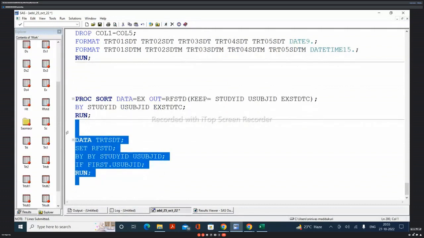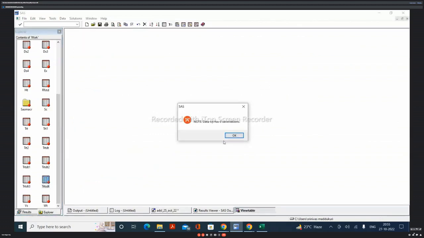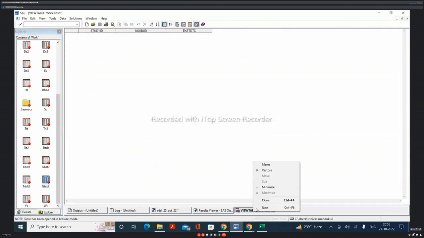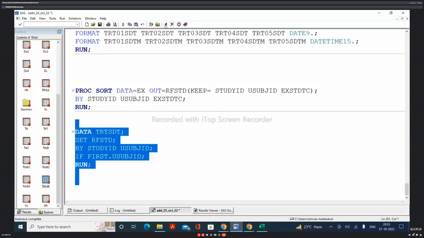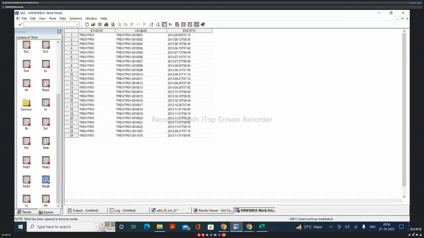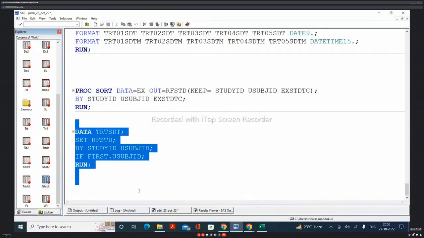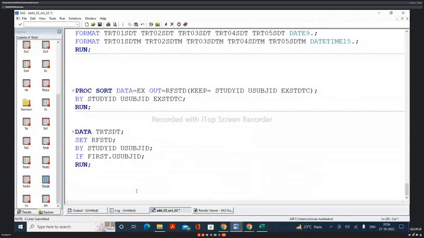Now we have a TRTSDT. What is the problem? Again, by two times. Yes, we have. Now for this one I want to have both date and datetime. Tell me what do you want me to do?